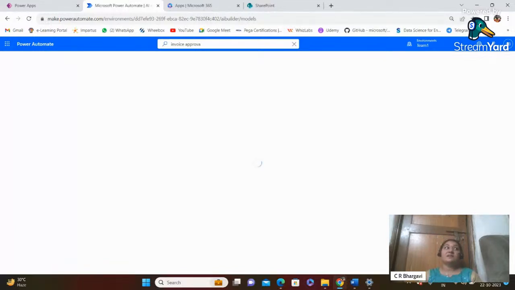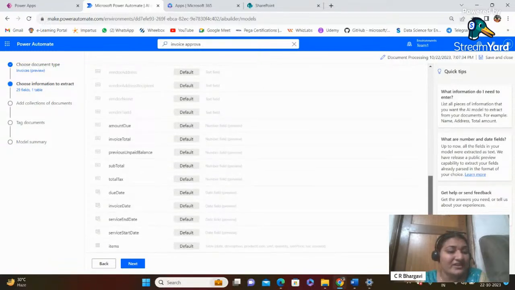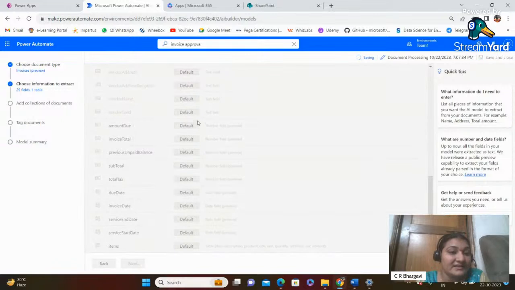Like, the model is something like the flow that we had created now, right? So you should save that flow, and you have to call it from here if it's a pre-built one. If it's a custom one, create with custom, then it creates a new flow as such. Here what you can do is define the items that you need based on the documents that you want. Like, if you just want amount due or invoice details or something of that sort, you would be adding that over here.